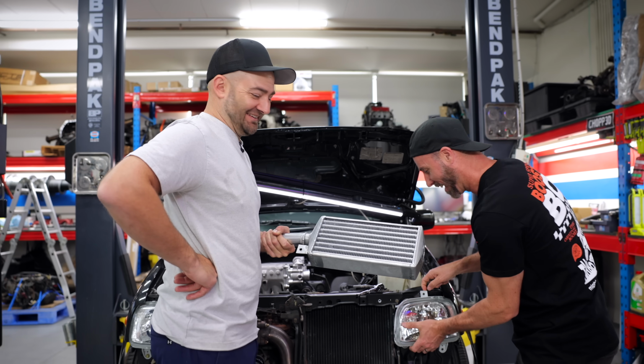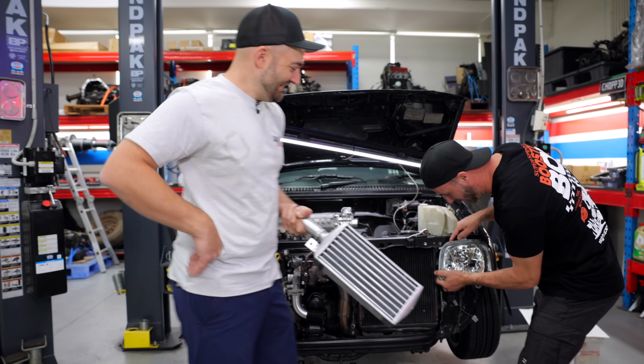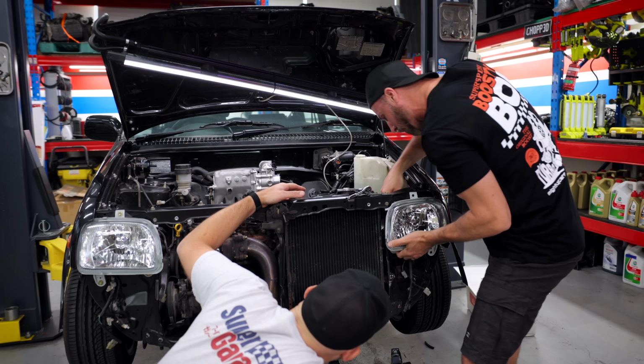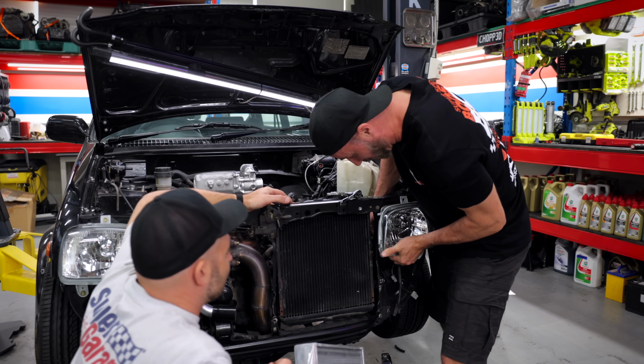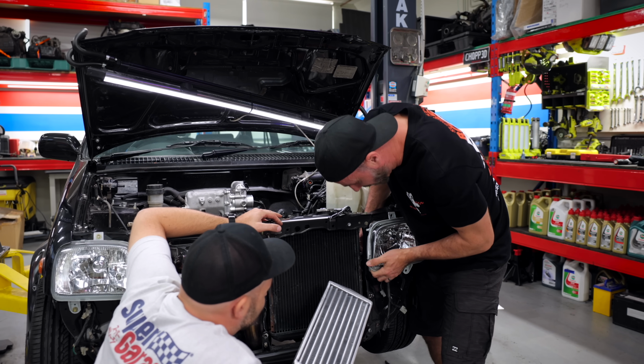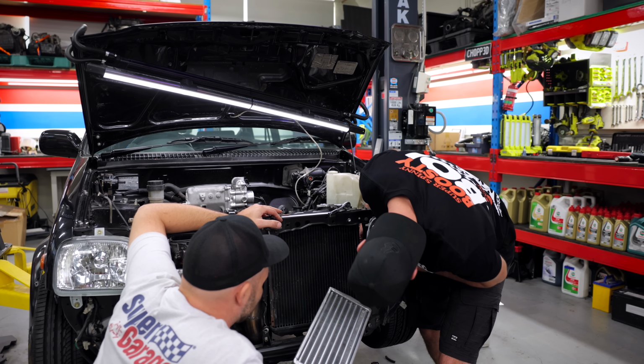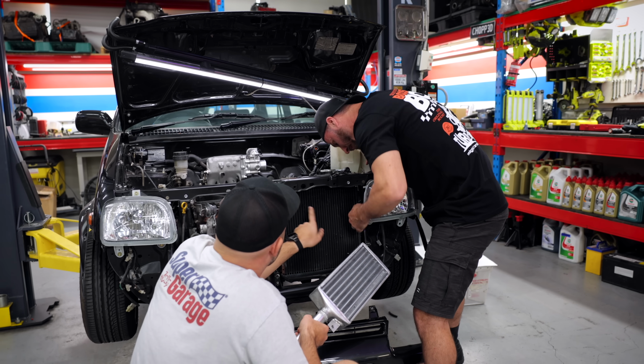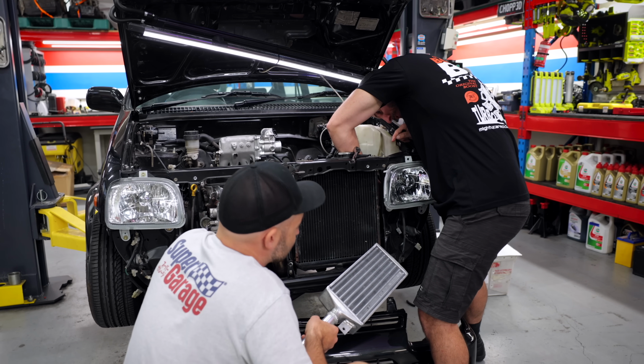All right. And anyway, this light can now come out. I hope so. Almost. It's got a little plug on the back of it, right, that needs to be pressed out. So that's going to have to come out because that's about the only way that I reckon we're going to get an intercooler pipe back in. Because the other option is to come up and over and around and back through here, but that puts it too close to the exhaust.